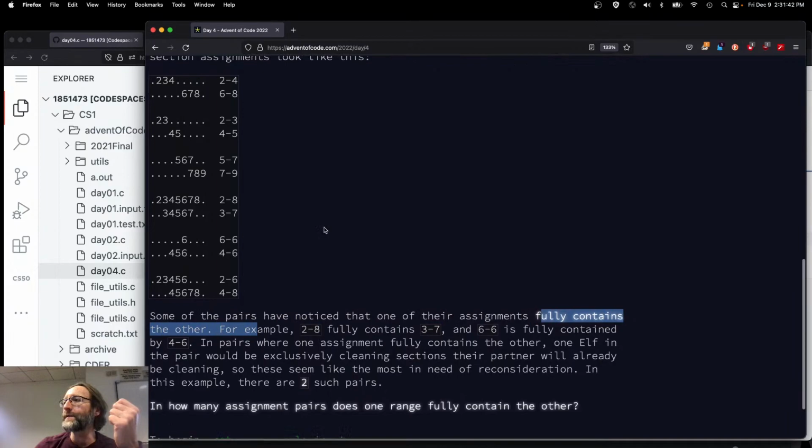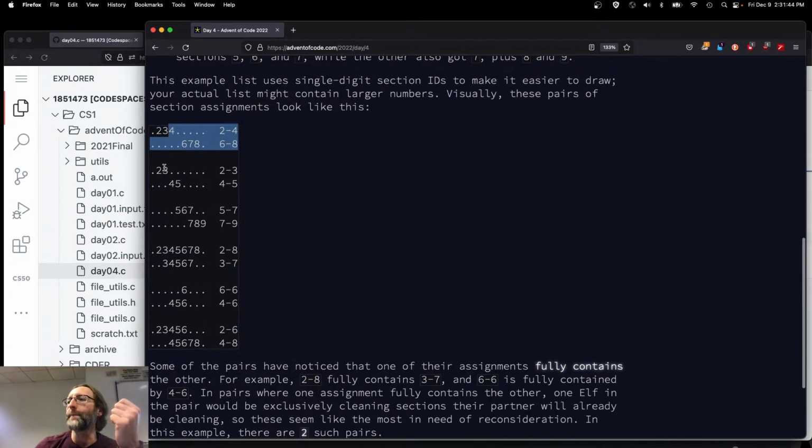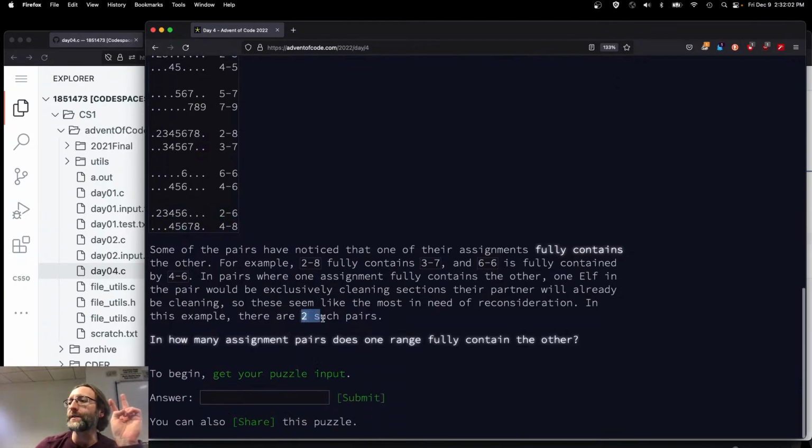So what that means is, well, this one doesn't have any overlap. Neither does this one. This one has partial overlap, but one of them is not fully covering the other. This one is, so that counts as 1. This one is as well, so that counts as 2. This one is only partially overlapped, so that doesn't count. It wants you to report that sum, that 2, okay?